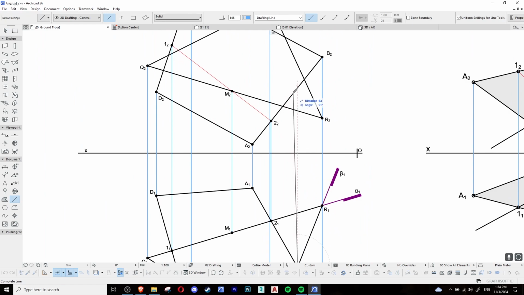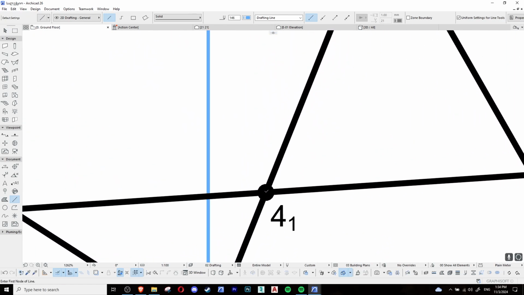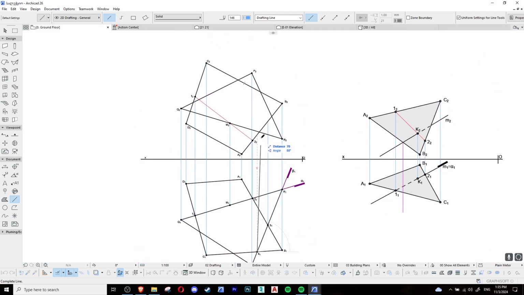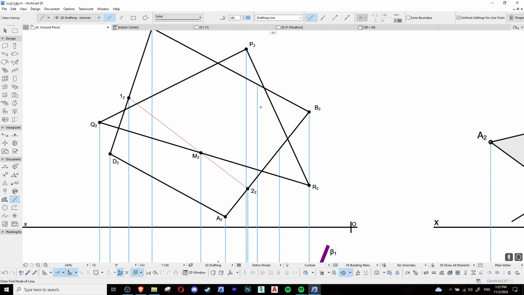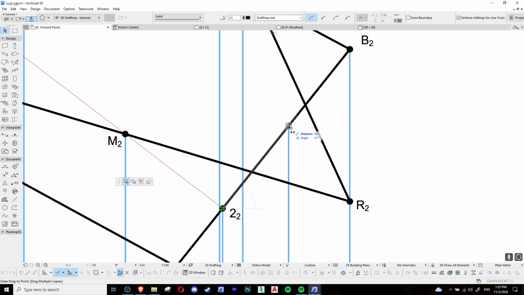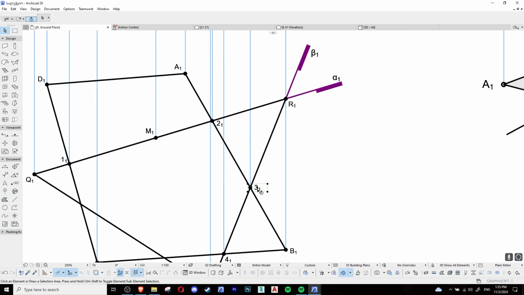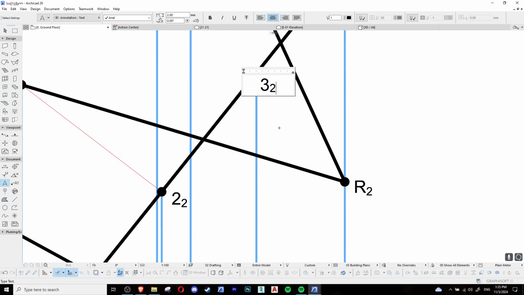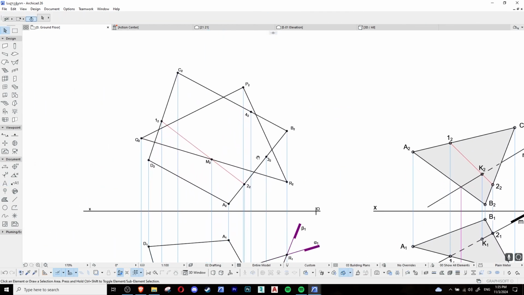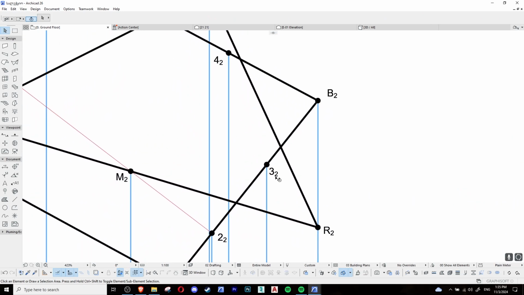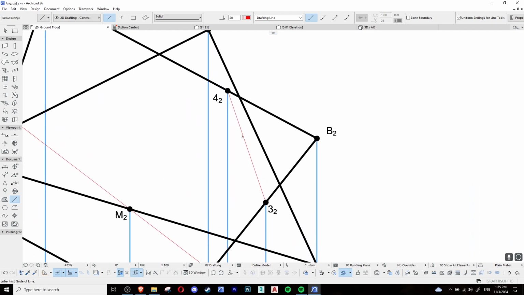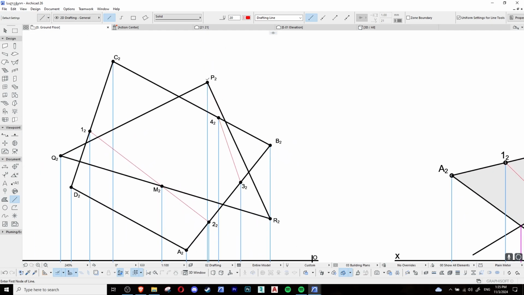So it's on AB, it should be on AB here. 4 is located on PR. So, I mean, not PR, it's located on CB. Here is CB. And if you pay attention, first let's just mark the points, just so we see better. 3, 2, and 4, 2. And now if you pay attention, if I draw this line, the same segment I drew here, and it gave me this intersection, it doesn't really intersect the PR line here. So why does that happen?